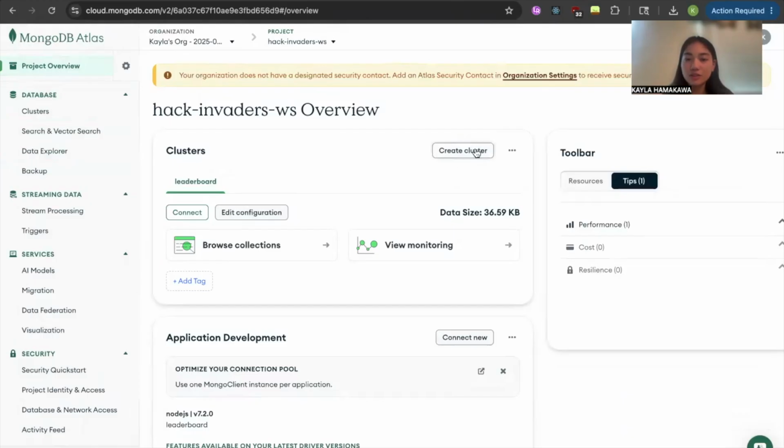So if you wanted to create a new one, you can click create cluster, and then within that you can create your database and collection.